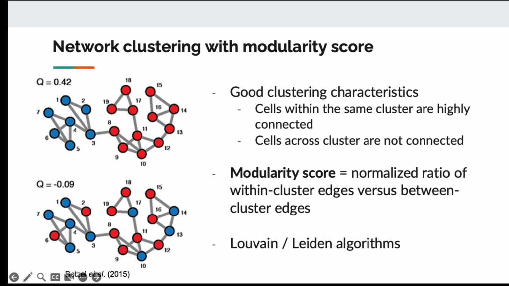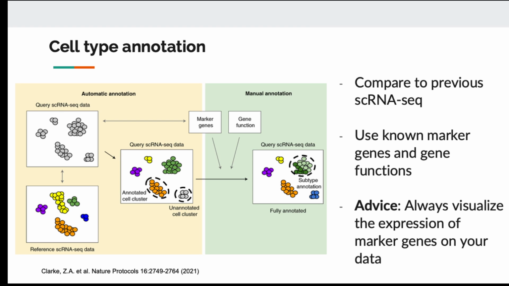So these are network clustering techniques that people use on single cell data to identify which cells are from the same type. But at this point, we still don't know what type they are. We only know that they are similar. They are probably from the same cell type, but we don't know what type. So the next step would be, how can we define the biological cell type onto the data? There are essentially two ways.